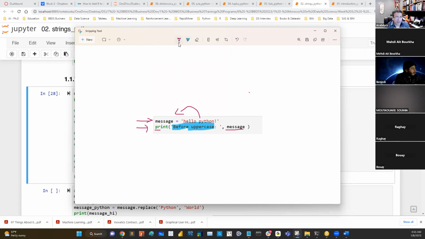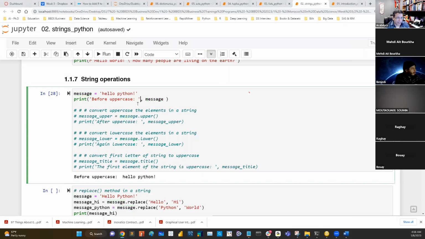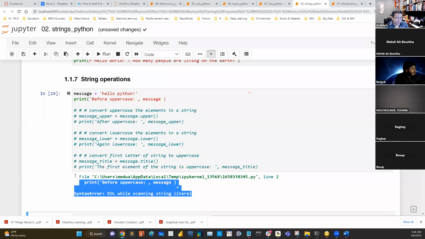It has to be between quotation marks. If you remove a quotation mark, it won't work. It's going to throw a lot of errors.